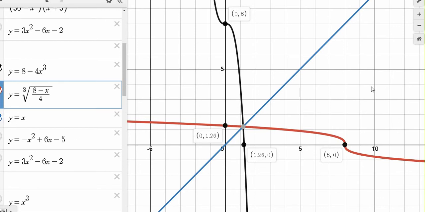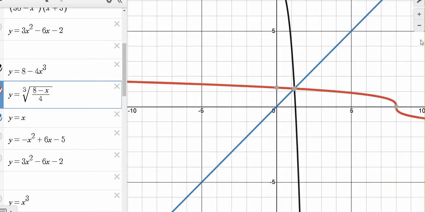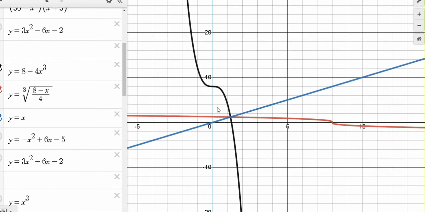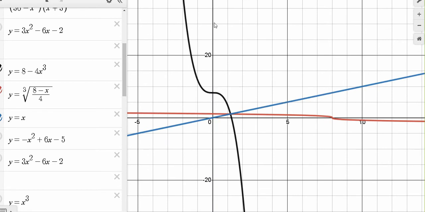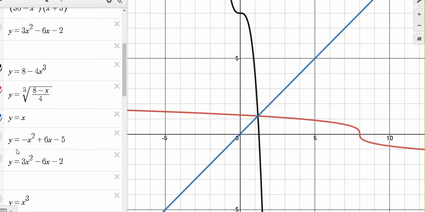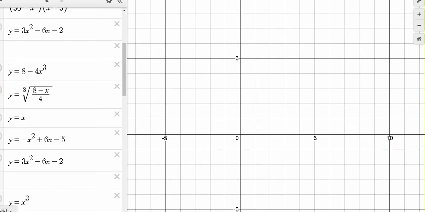the graphs look okay? Make sure that if you're using Desmos, you click this. That way it kind of gives you a nice even look to things. Sometimes, if your axes aren't equal, then even though you do things right, it might not look the way it's supposed to. So give that a good click and then move things around. All right. So much for inverses.